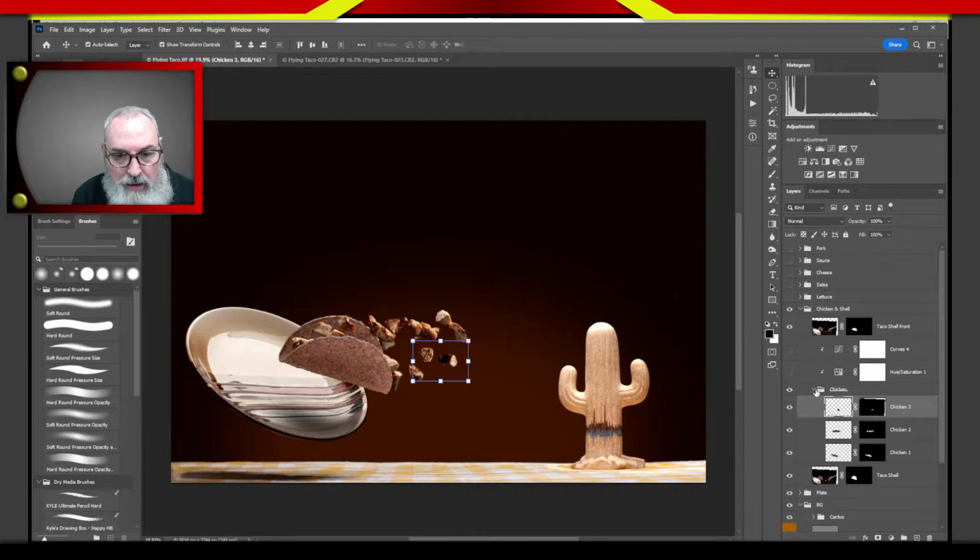Now when you're working on a complex composition, it's important to keep track of your stack order.